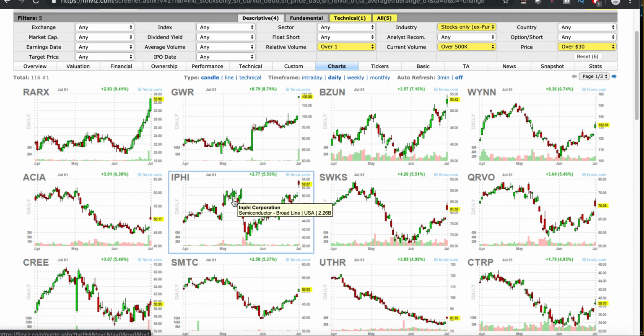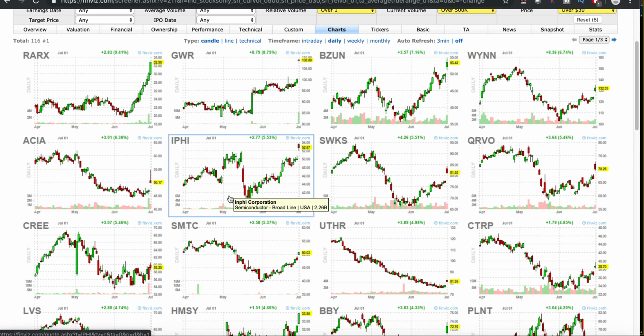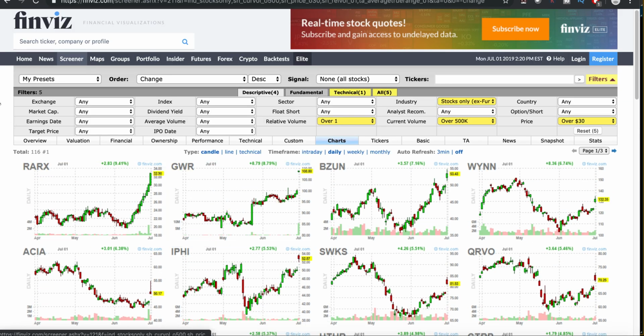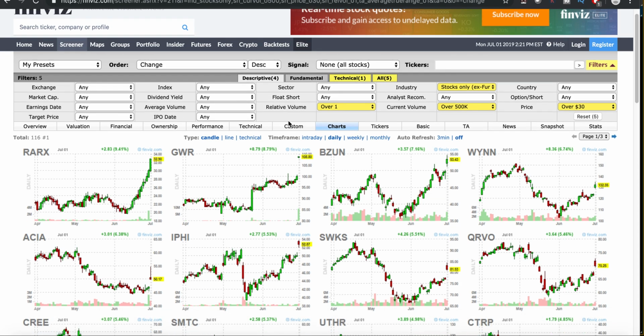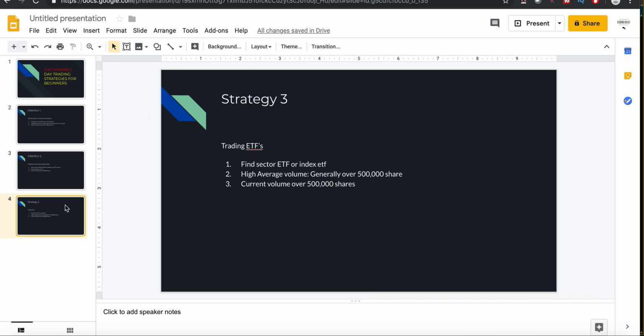So if you're taking a look at which stocks to trade, that's one way to take a look at it. This is really my favorite strategy because you can take a look at stocks which have historically already done a lot of range. Now you just have to find your spots to get in, to eke out that extra gain out of it. Next, we'll look at strategy number 3.